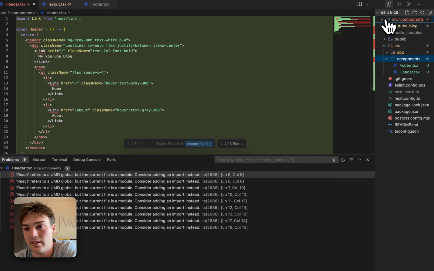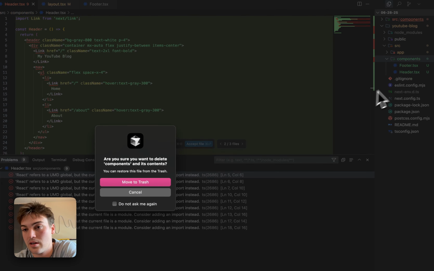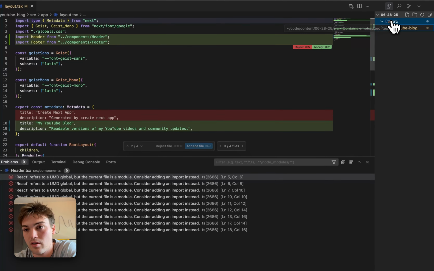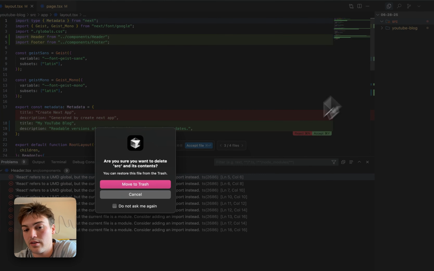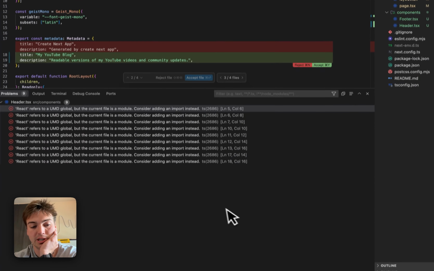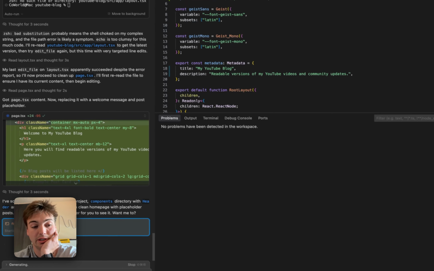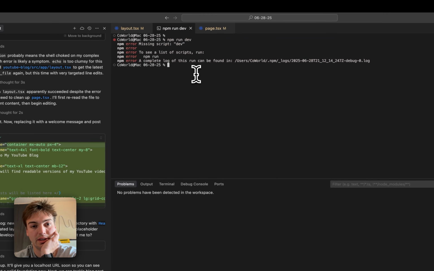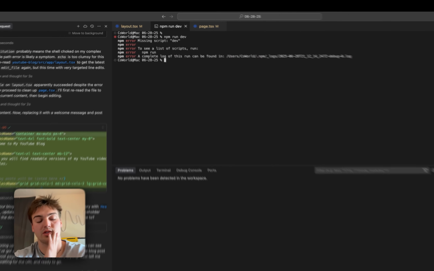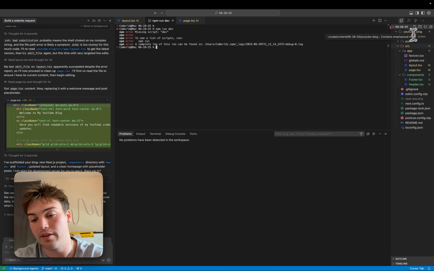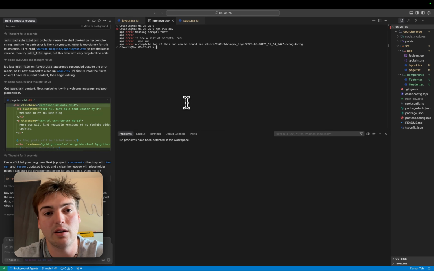I'm actually just going to delete it, and hopefully that doesn't become a problem. Delete that too. Okay. So really this is a more optimal project structure. It's already running dev. Let's see if it actually works. Yep. No wonder. So you'll often run into errors when you're building any website, but this is my process of getting over them.